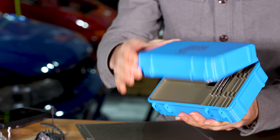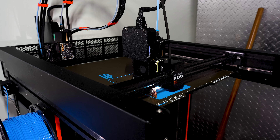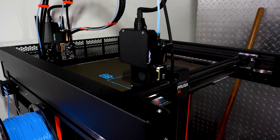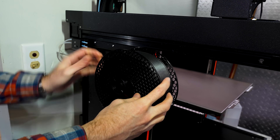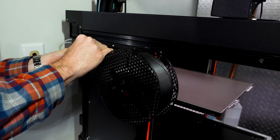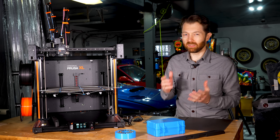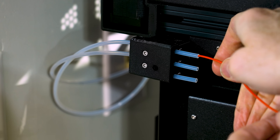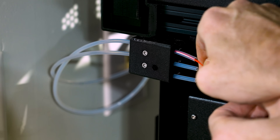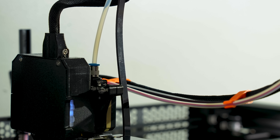The XL can have up to five print heads, and to me, that is the XL's most important feature. FDM or extrusion 3D printers can use many different types of plastic filaments, depending upon what you need. However, each different plastic requires different temperatures, print speeds, and other parameters that make them difficult to mix. While other consumer printers do enable you to mix and match filament colors, most do it by running different color filaments through the same head, which often results in a lot of waste as you need to purge one color out before the next can begin. With the XL, it has separate heads, so there's less waste — but more importantly, this allows you to use different types of plastic simultaneously.